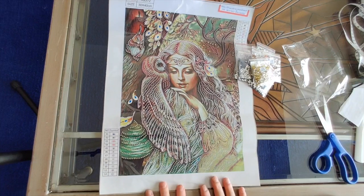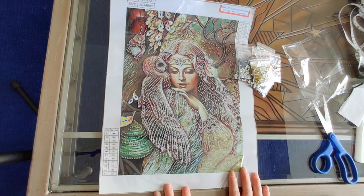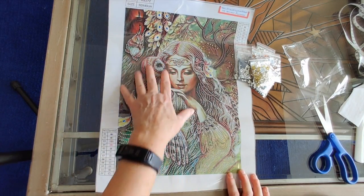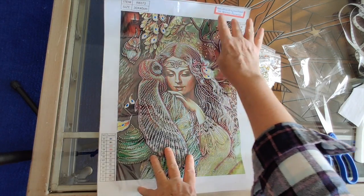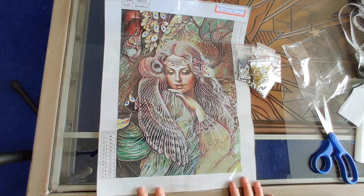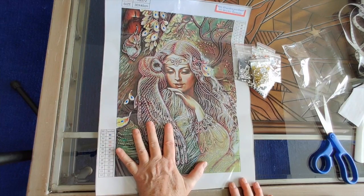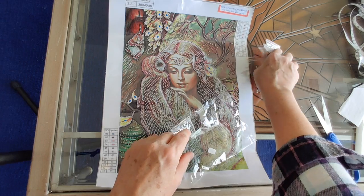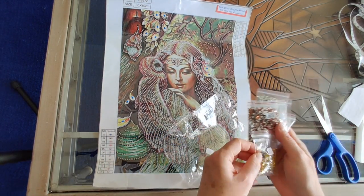So 12 colors, which is really good for a diamond painting like this, and there's quite a lot of coverage by diamonds in the girl herself. And then, you know, when you get up into these areas here. And so for me, £3.99, which is what I paid for this, or $6.06 Canadian, was a very reasonable price. I thought it was a very, very pretty picture. And so there you go.